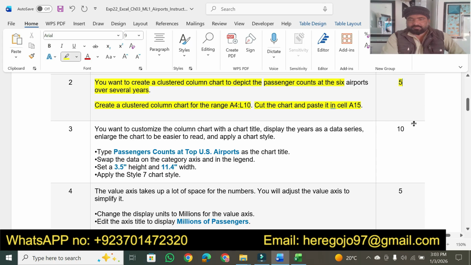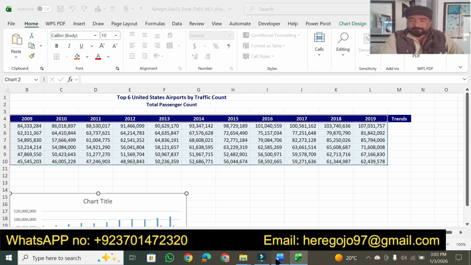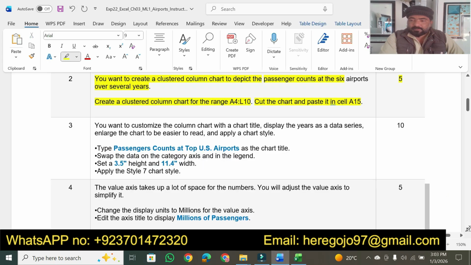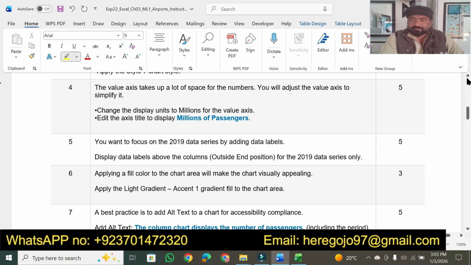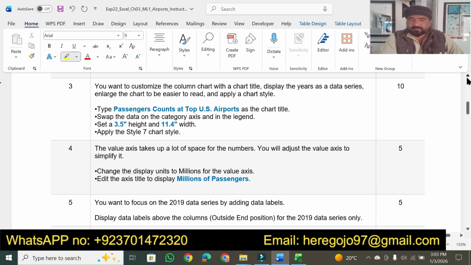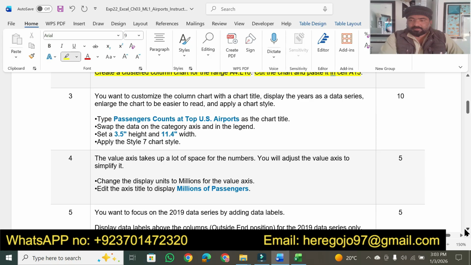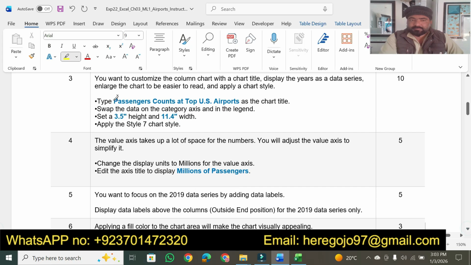In question number 2, we had to create a clustered column chart for the range A4 to L10, then cut the chart and paste it in cell E15, and we have done that one. Now we are moving to our question number 3. You want to customize the column chart with a chart title.